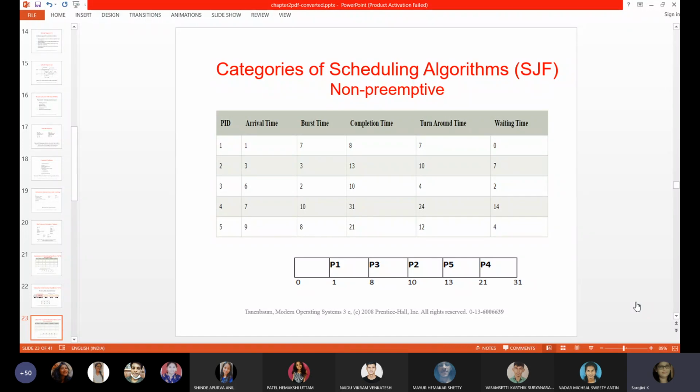Suppose now you are in your PhD, and you are finding some new algorithm. How can you justify that algorithm is a good algorithm, better than other algorithms? When you find a new algorithm, your motto should be reducing the waiting time when comparing with all other existing algorithms. Remember, okay? So that is one thing.